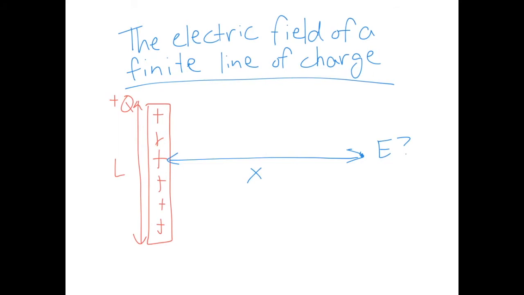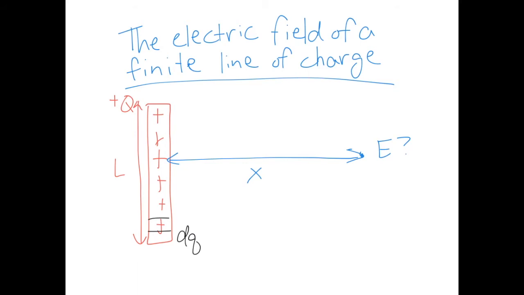Right now, all we know is the electric field for a point charge. So let's pretend this rod is just a whole bunch of little tiny point charges. For example, there's this little point charge that has a charge dq. You know, because when you do calculus, when you take an infinitesimal something, you put a d in front of it. So instead of the whole q, it's dq.